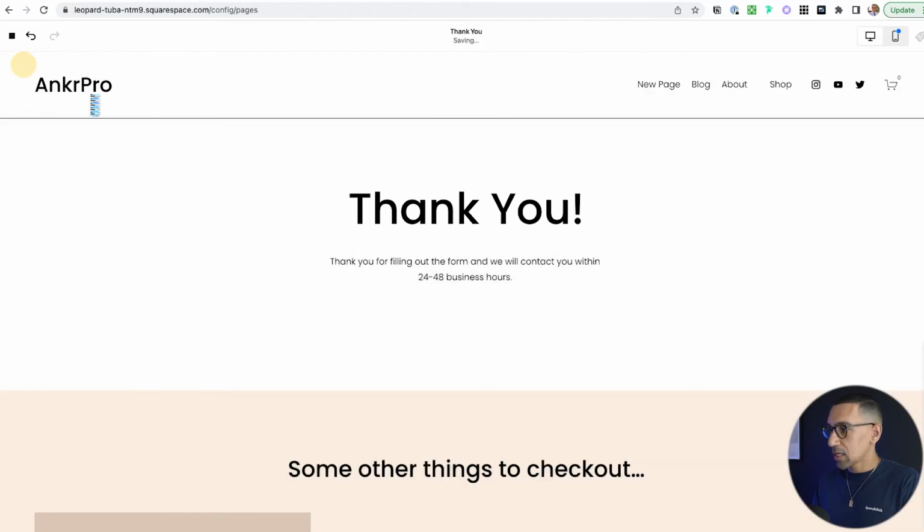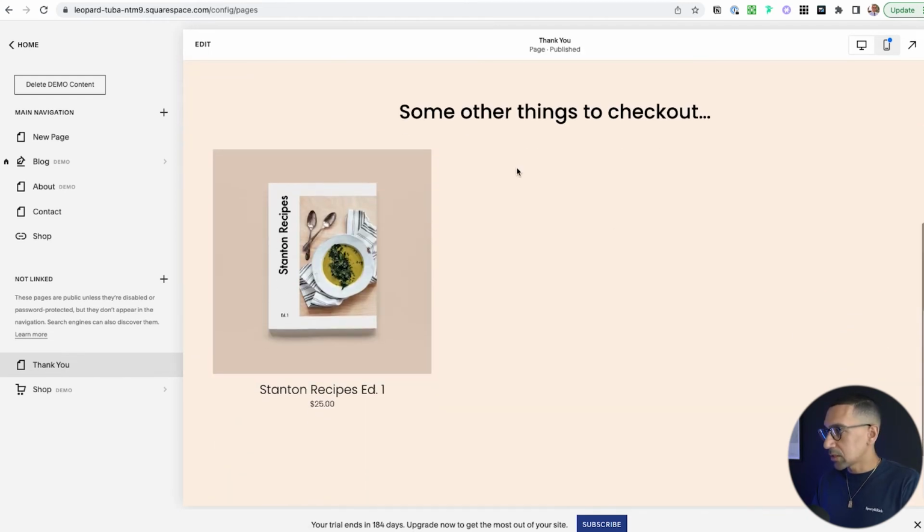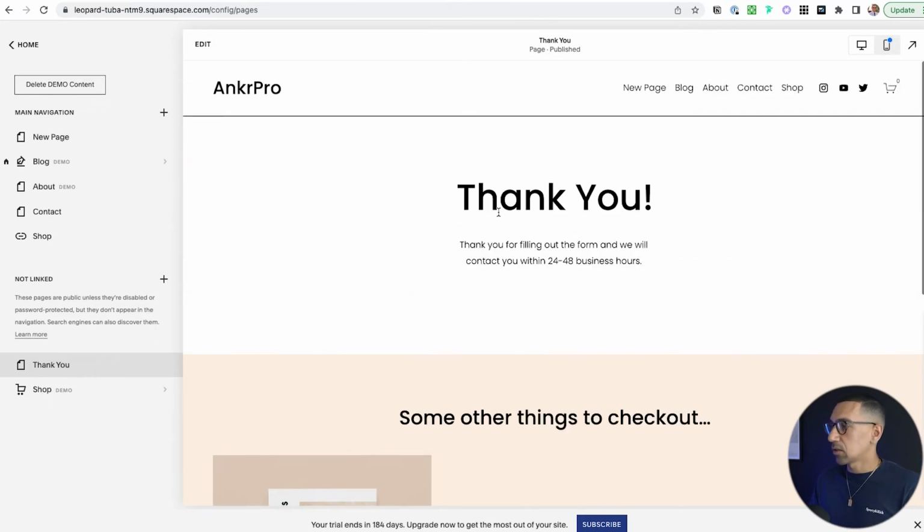So now we have this thank you page, and there's content in there. Boom. It's like loading additional stuff, so it doesn't just end. I think that's like most ideal. So they go to the thank you page, but it shows them other things they could check out.